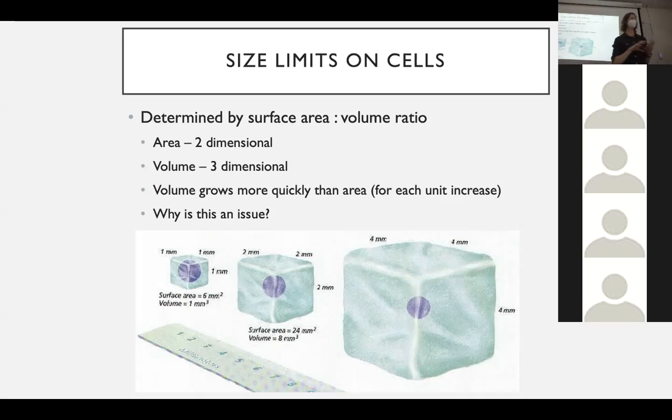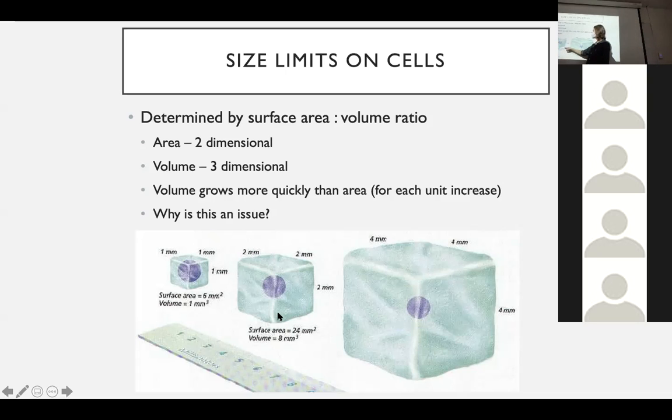So I misspoke there when I was describing length times width times height. So the surface area of this cube is 6 times, what was it? Just side times side. 6 times 1 times 1. So 6 millimeters squared. But the volume is 1 times 1 times 1, right? So that's 1 millimeter cubed. So that's where we're starting. So for you guys on Zoom, 6 times 1 times 1 is still just 6.